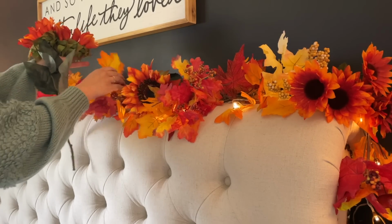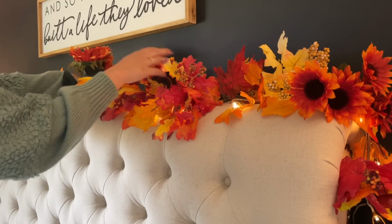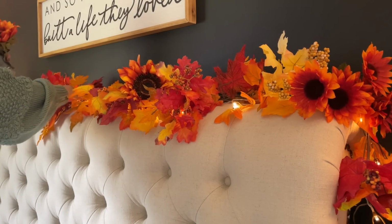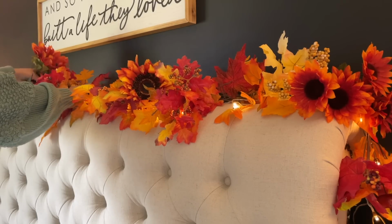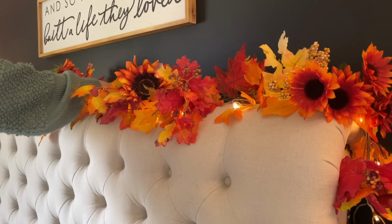The new sunflowers that you see me adding in are of a little bit higher quality. They're really heavy, which is why you see I'm trying to pin them backwards a bit. Those are from Hobby Lobby, and they're so beautiful. I've used them in my garland in my living room, and they are just a great investment piece.